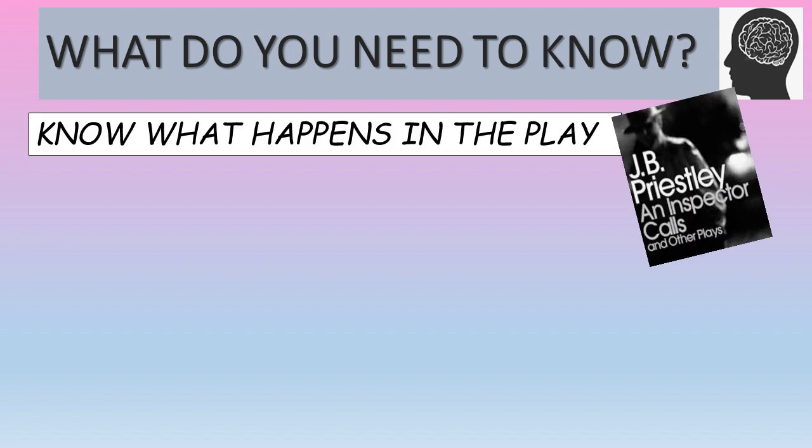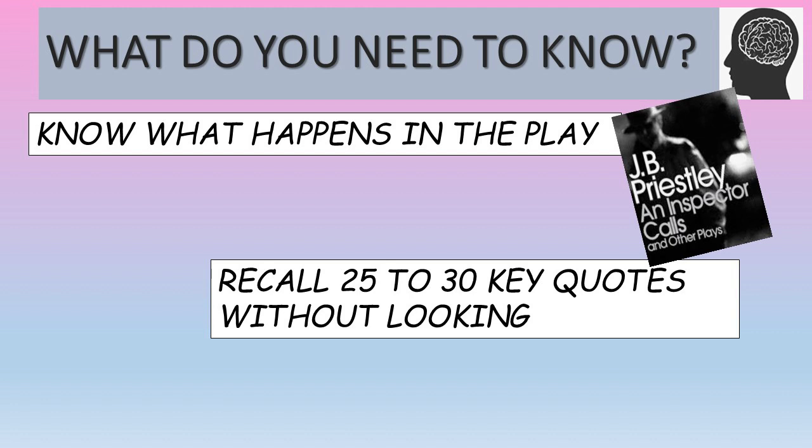We're going to start by thinking about what it is that we actually need to know for that exam. We need to know what happens in the play. I'm expecting you to know that by now, but if you don't, I've got guides to Act 1, 2 and 3 and the entire play to help you. We also need to recall about 25 to 30 key quotes without looking. I've made a video to help you with that and lots of analysis is available in the playlist.